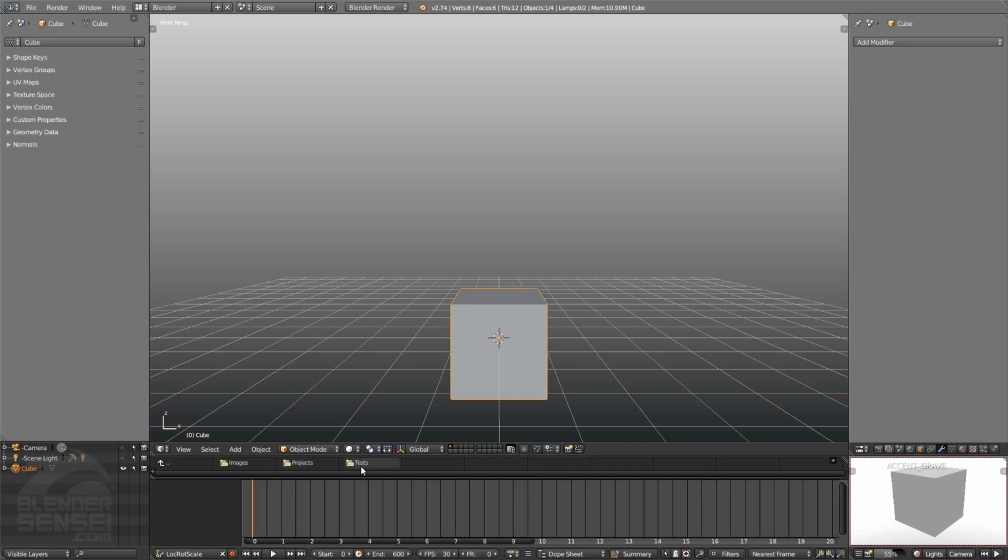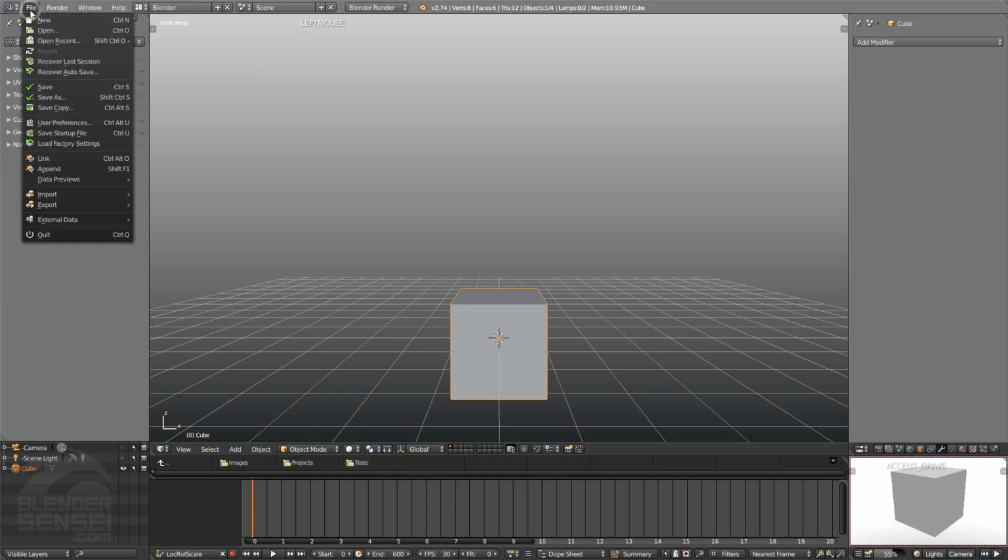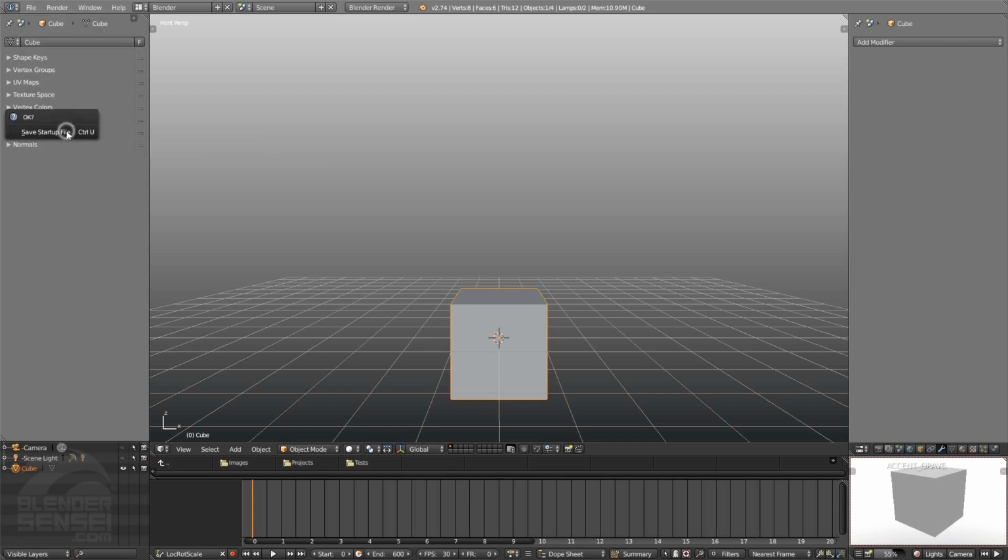So to finalize this, to make this to where Blender remembers how this all looks, you go to File and Save Startup File. And when you click that, a little confirmation window will show up and say, okay, save startup file. You want me to do it? And then you just click on that to confirm. And so the next time you open up Blender, you'll be right here with your assets.